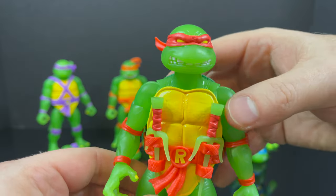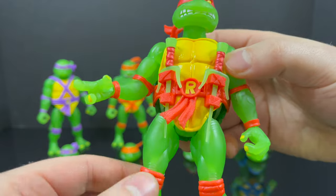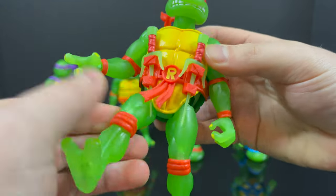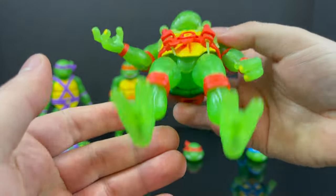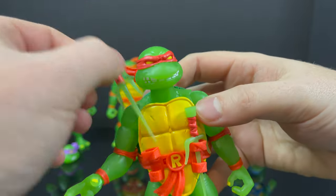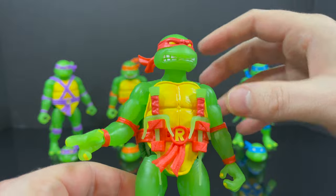Raphael, same thing as Leonardo. He's got a really nice red to him, which totally works. On this guy, see the legs, a lot more fluid, a lot more workability. Nothing's loose. Again, across the board, nothing is loose. They got peg holes on the bottom. You got the weapons, really nice. Those glow in the dark. Those fit in the weapon tree.